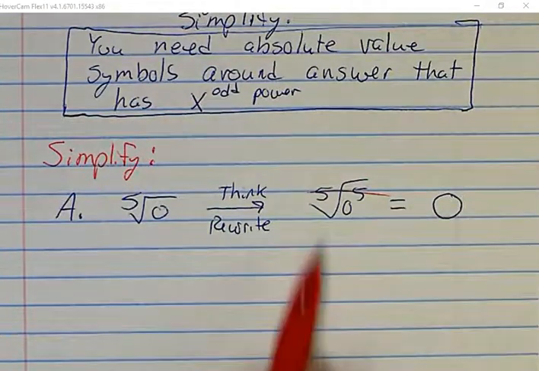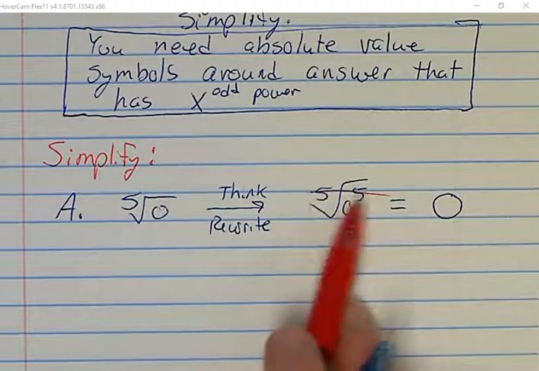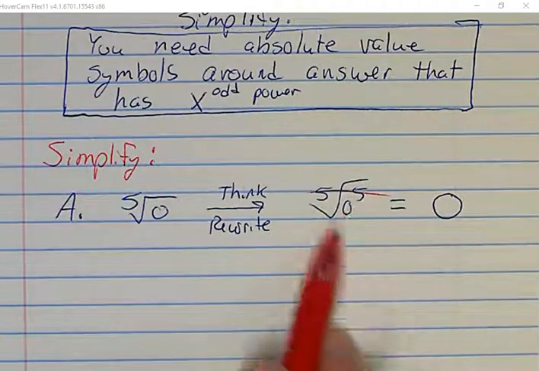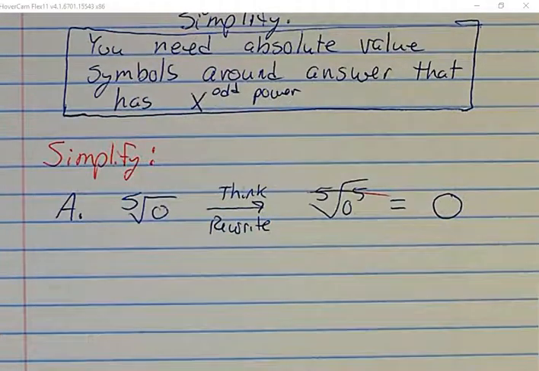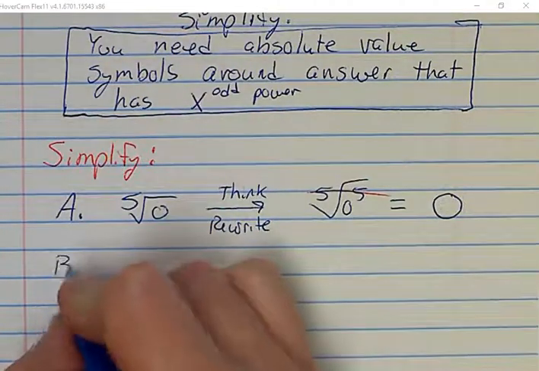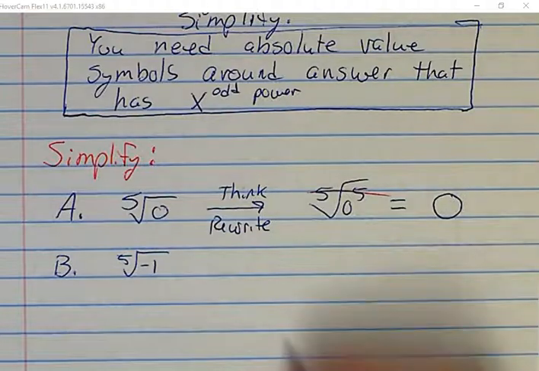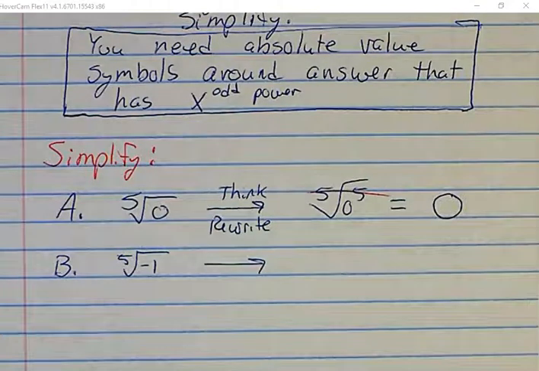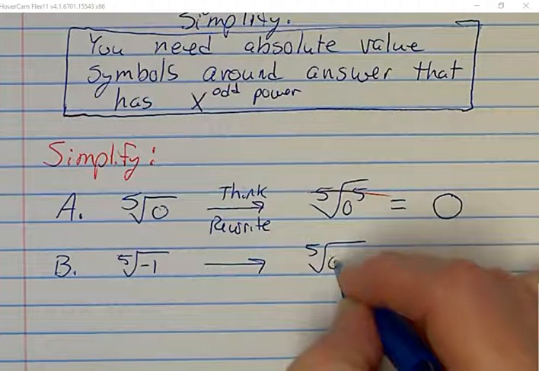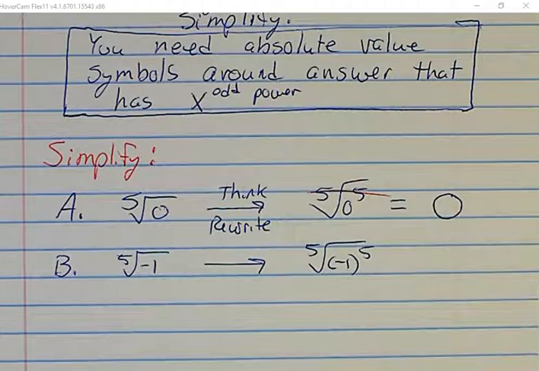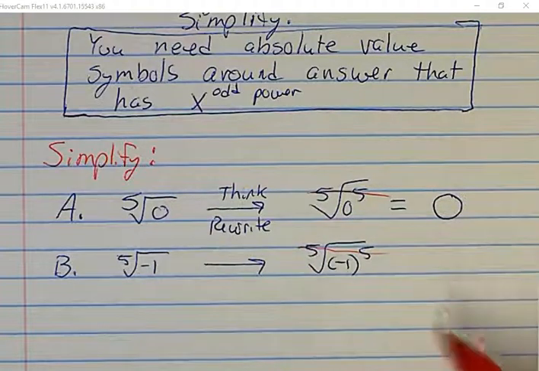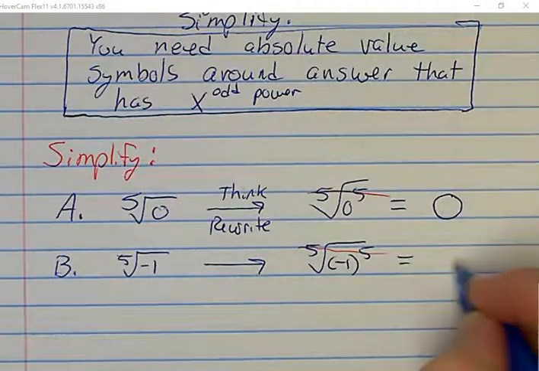Again, that's what we're trying to do. We're trying to get this power and this index, these two things, the same. If we do that, then we're left with just this number. And you may be going, well, that's easy because that's 0. Well, we can do the same thing with 1, right? If we did the fifth root of negative 1, if we do negative 1 times itself 5 times, we're still going to get negative 1 back. But again, the whole purpose of doing that is so hopefully now we can cancel these two, the power and the index, out. And the answer would be just negative 1.